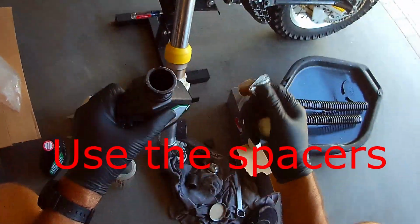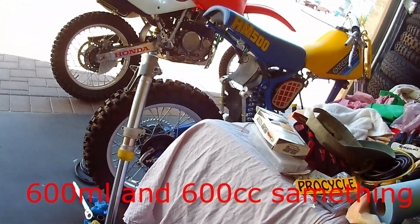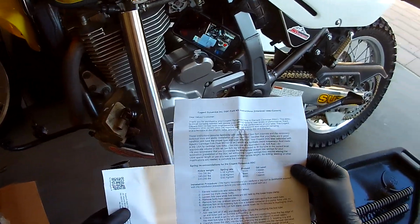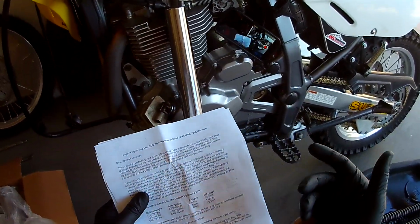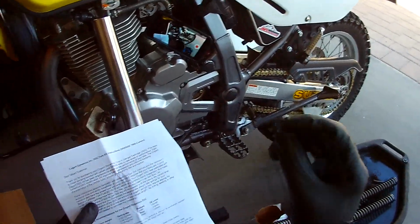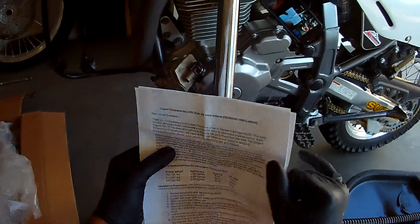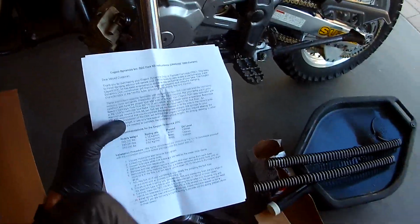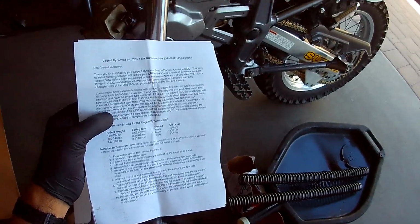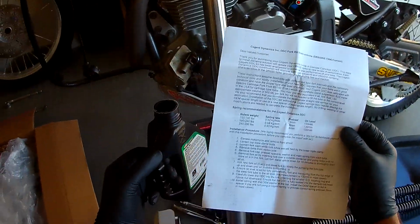So anyway, I'm just going to put 600. It says 600 milliliters. I don't know why the directions are always like that. It says to be 130 millimeters from the top of the fork tube, that you'd measure from here down. 130 millimeters is just a little bit over 5 inches. So we can check it that way, but I'm just going to fill it. It says use approximately 600 milliliters per fork leg, which is the same as cc's. So I don't know why they just don't give you that.